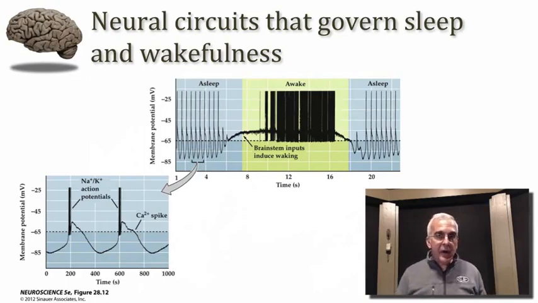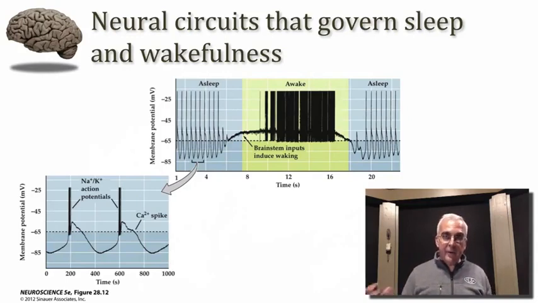And as it turns out, this oscillatory state is the state that we find these cells in as we transition to deeper and deeper levels of non-REM sleep. The active state of body and brain is when these cells are depolarized out of this oscillatory mode and are in a more tonic active state where they can faithfully transmit information from their input sources through their thalamic relays to the cortical regions that they innervate. Here's a look at these neurons in these two states.